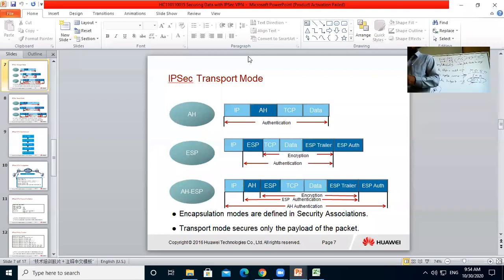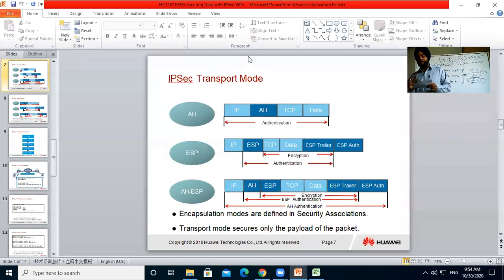Basically, in this case, ESP transport mode provides security service only for these higher layer protocols, not the IP header or any extension headers preceding the ESP header. In the case of AH, the protection is also extended to selected portions of the IP headers, as well as selected portions of the extension headers.